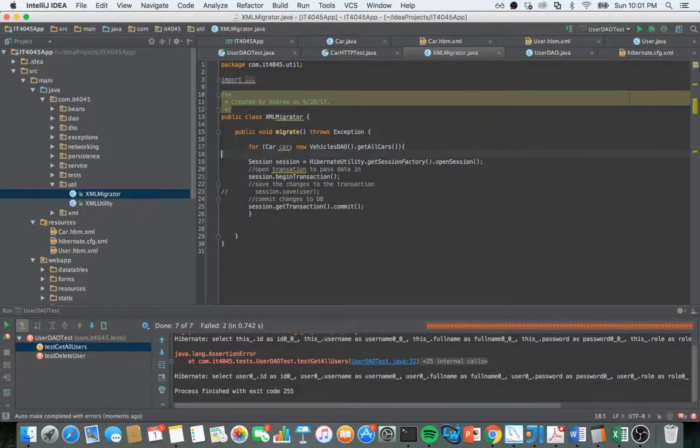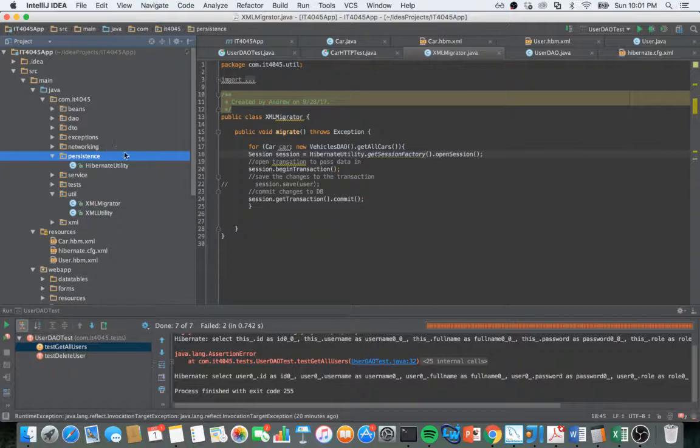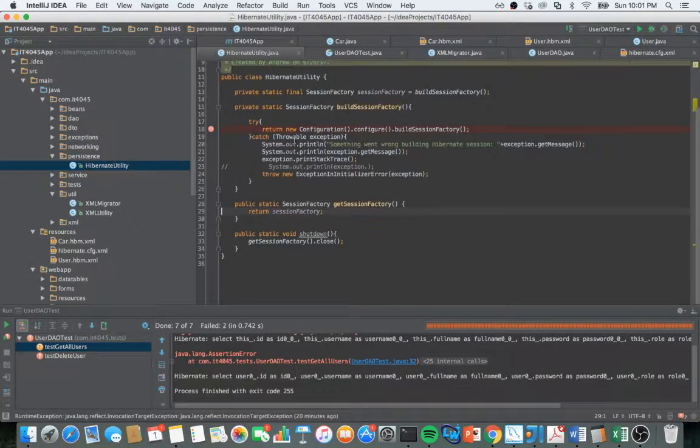And so basically what we're going to do is we're going to open a Hibernate session. But before we do that, we have to create a Hibernate utility. And so I created a new package in class on Thursday called persistence. And inside of persistence lives a class called Hibernate utility.